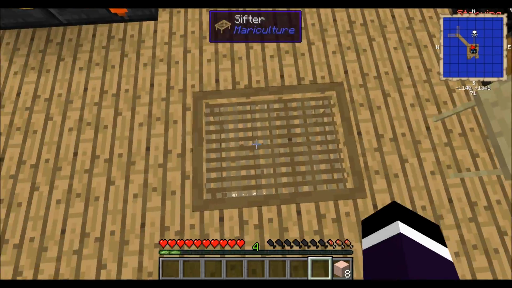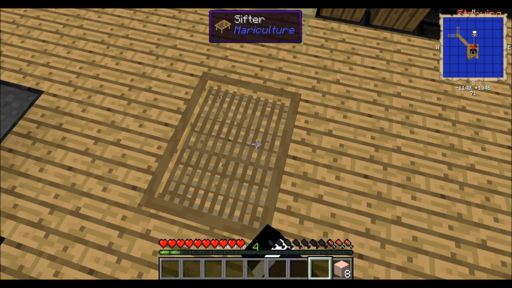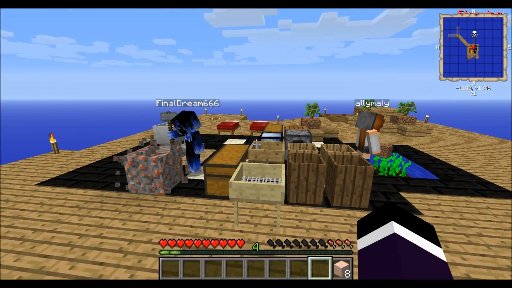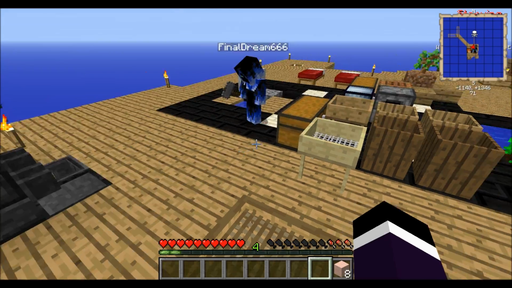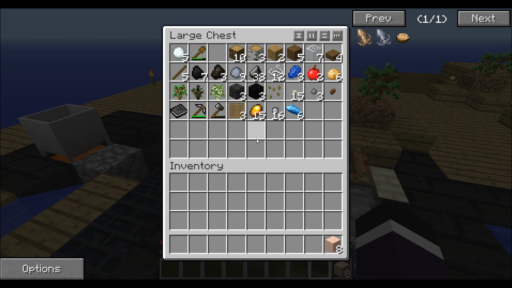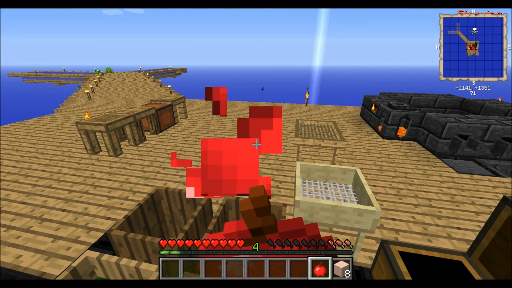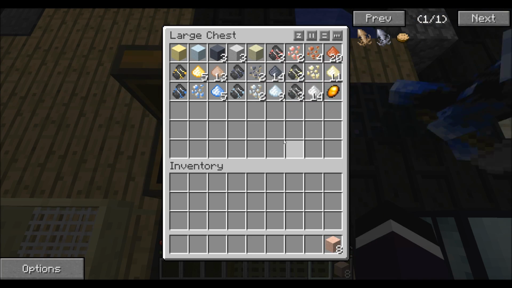What? I call hijinks! What do you mean, shenanigans? Shenanigans! I put four oak saplings into the sifter and I didn't get anything! No! I need more food! I have an apple. I have two apples, but I wanted bugs to eat. There's more iron in the thing than in it.